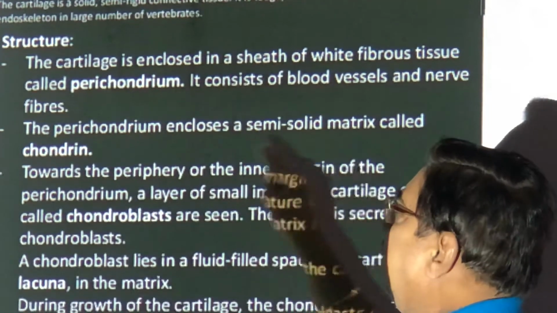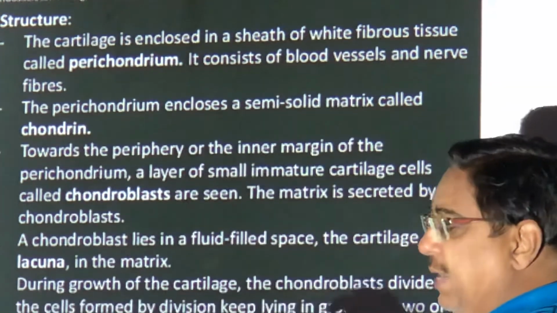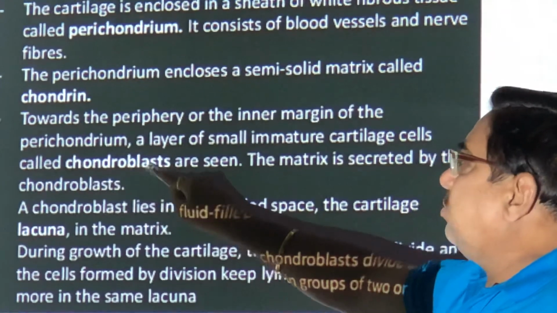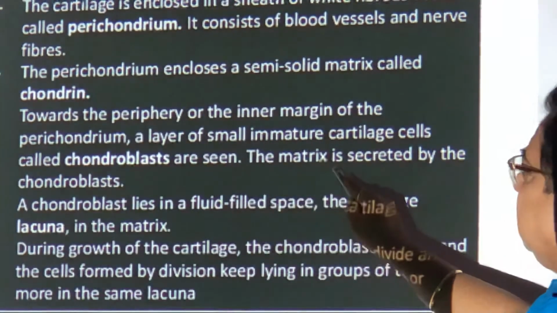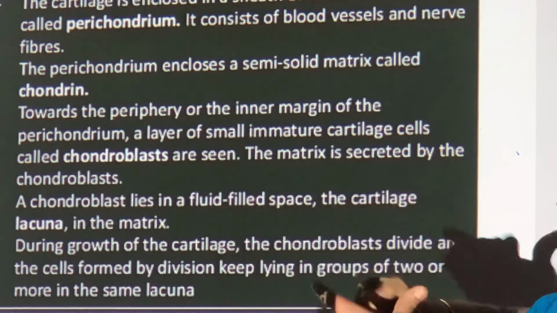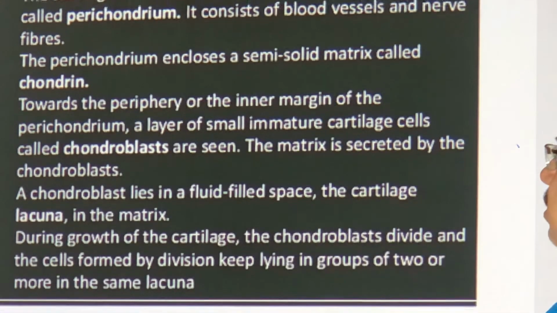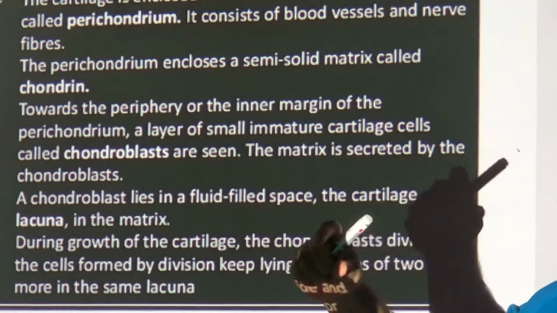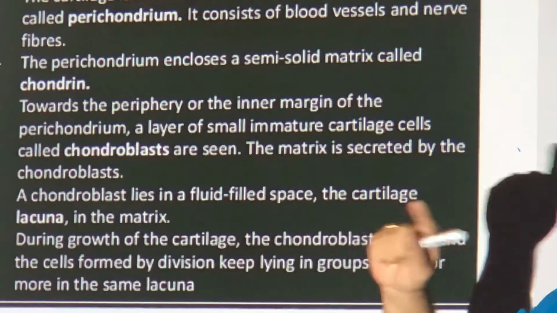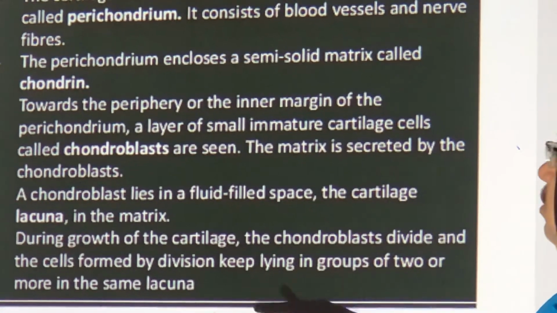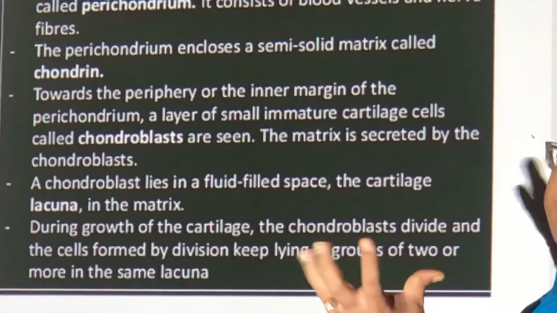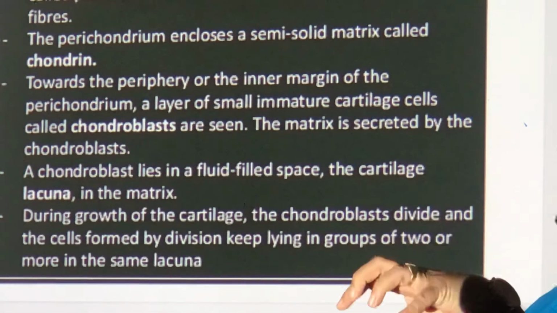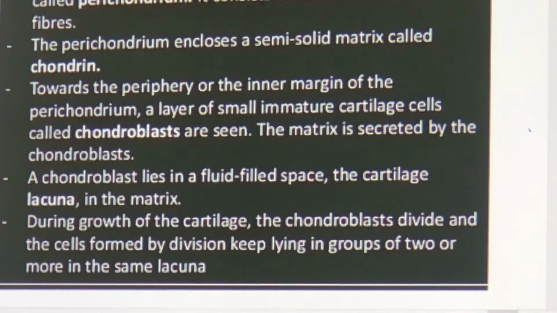Perichondrium has inside matrix called chondrin, and toward the ends are cells called chondroblasts. Chondroblast means young cells. The matrix is made by the cells. It is a fluid film, jelly-like fluid, and the cell is inside an empty place. That's called a lacuna. Lacuna, empty space, gap in between cell, and there is fluid in that gap. Okay? When it grows, because of the gap, the cell can grow, can divide, can form more, and nutrition comes. Gas exchange occurs because of the fluid in that hole.